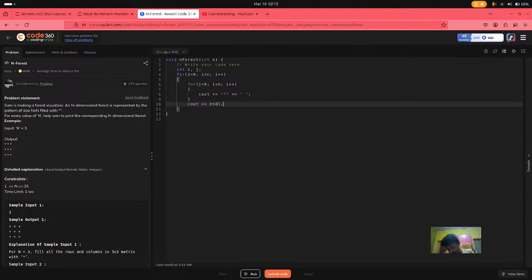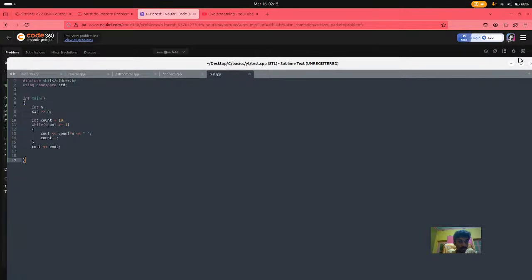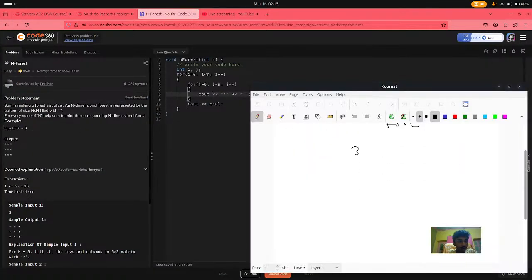What do I need by printing endl? After the first loop, I mean for i equal to 0, I am printing this. After coming here I will get a new line. If I don't use a new line I will get something like this.